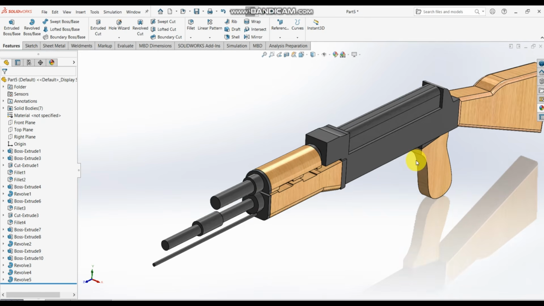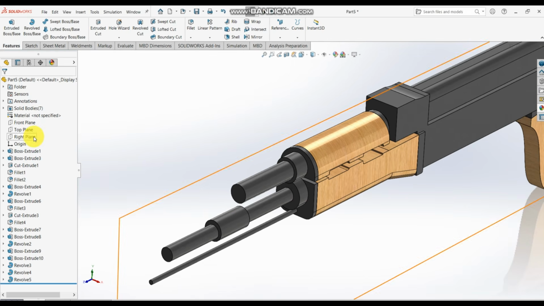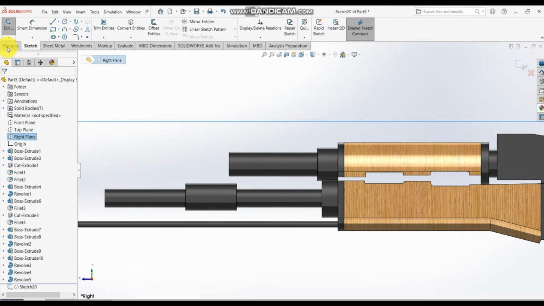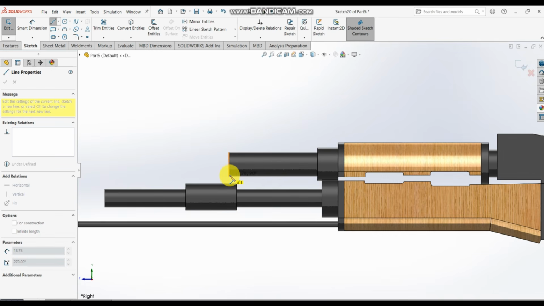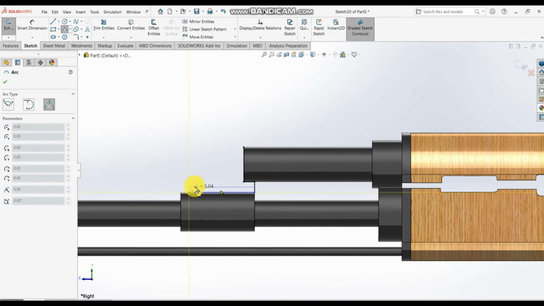Okay, since we have been able to do that, let's see what we can do at this top area. So I'll use the right plane, and I'll click on sketch. I'll try to see if I can sketch something. It's not looking hard. So from this point, please watch, I come down, then from here again, matching to here, and I have this. Then I tap escape. Then I use a three-point arc, from here to here I have something like this.